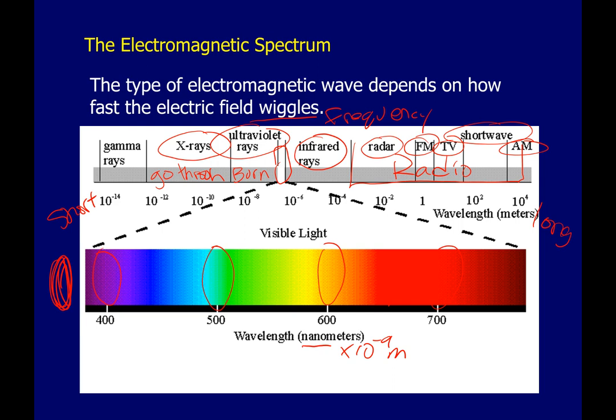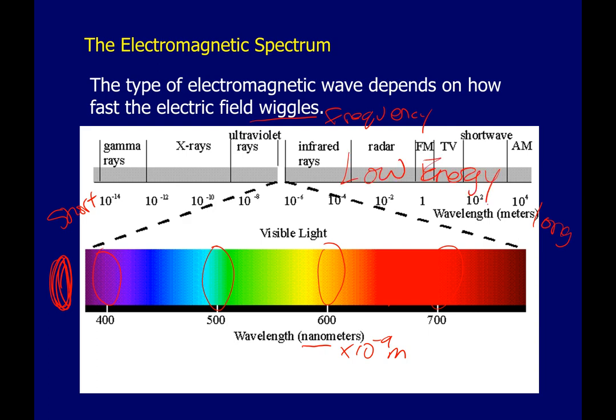So it's a decent diagram, but I don't know if you can tell by my descriptions, but I'm just going to erase some of the stuff that I wrote so you can go back if you wanted to include any of that. But I'm just going to include that on the right side, radio signals and infrared light and visible light, they're actually low energy. They don't hurt us. AM and FM radio signals, they don't hurt us. They don't go through our skin. They don't scramble our brain or anything like that.